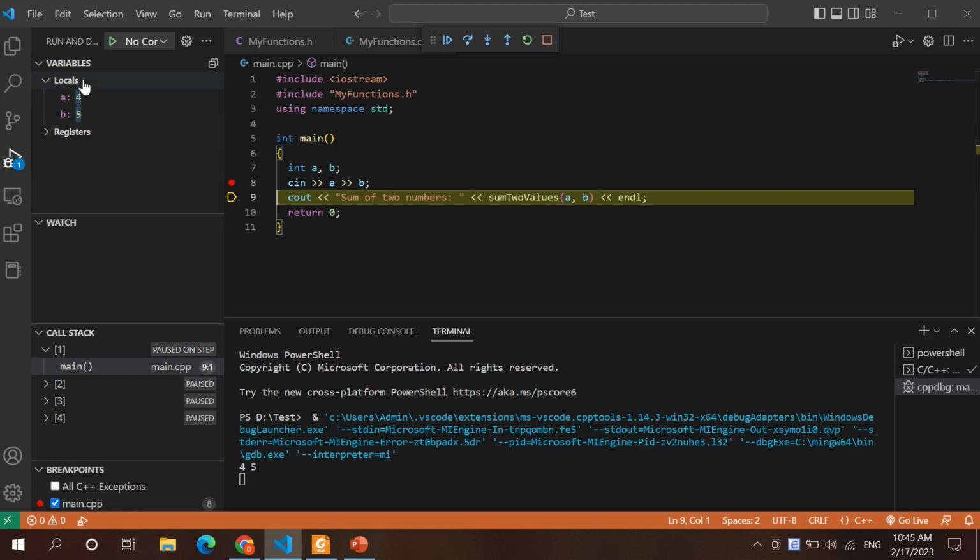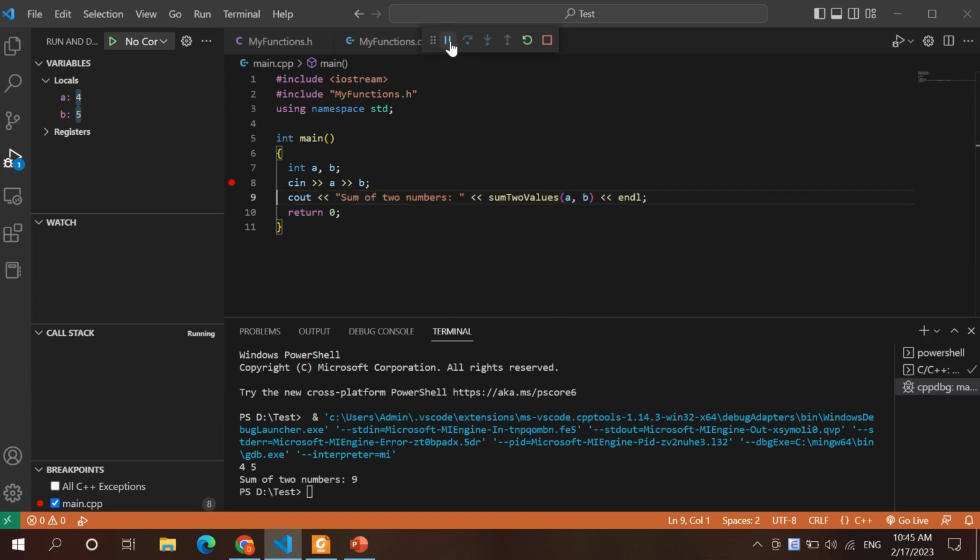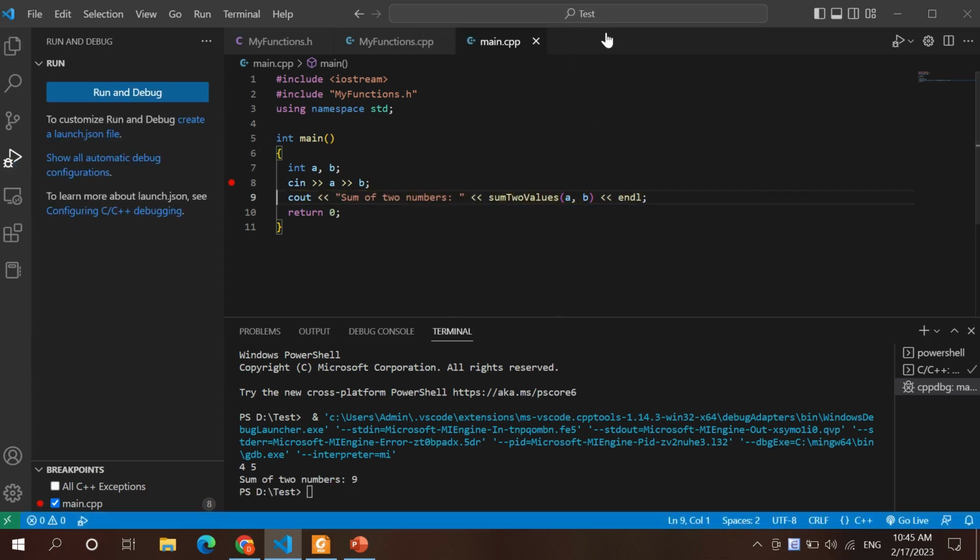These are variables, locals, and A is now 4 and B is now 5. There are also parts called watch, call stack, and breakpoints. I will continue, and the debugging has stopped.